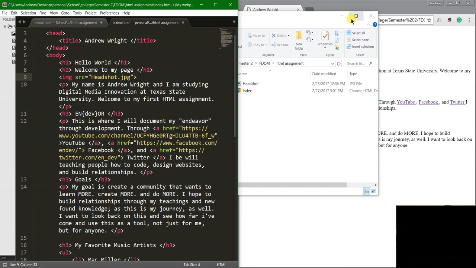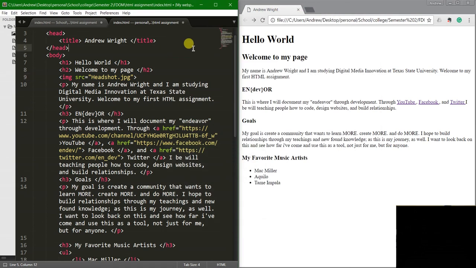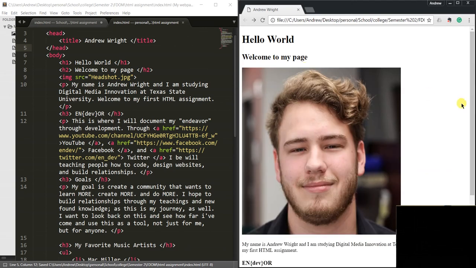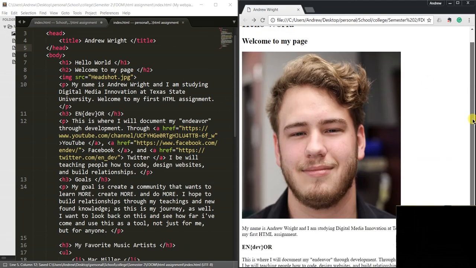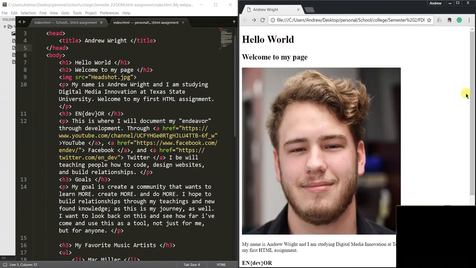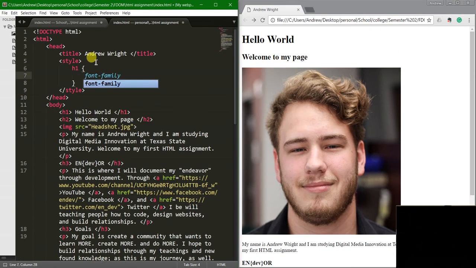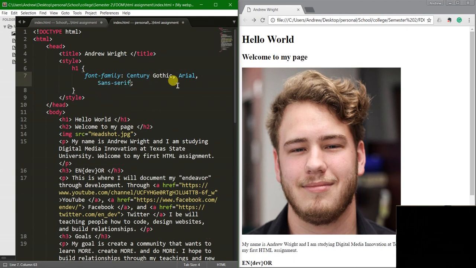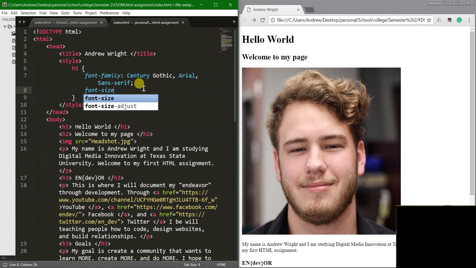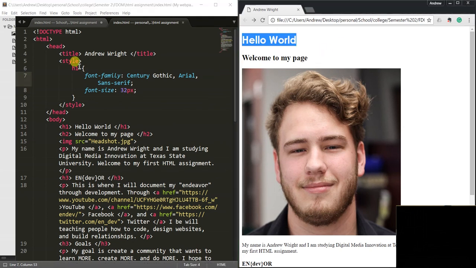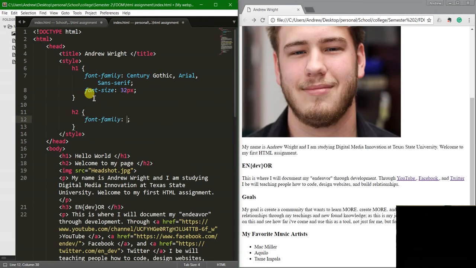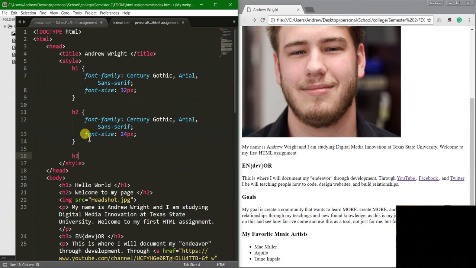Alright, so we have all our content on our page, but it looks kind of bland, and this is where CSS comes into place. Later, we will be creating another file called main.css, but for now, we're just going to add the style inside of what we call a style tag. In the style tag, we will be adding the font and font size for each individual element. Or we can add style to the whole entire site by styling the body tag.